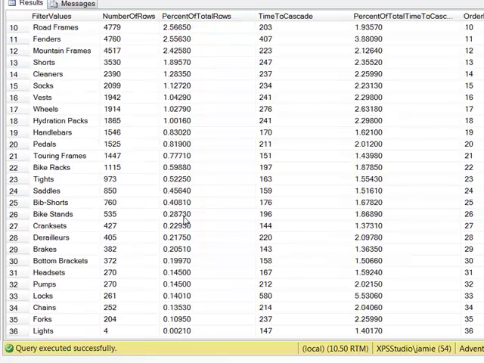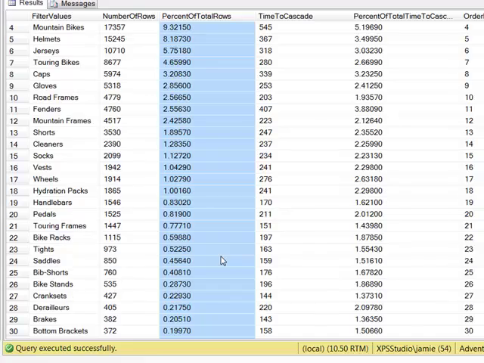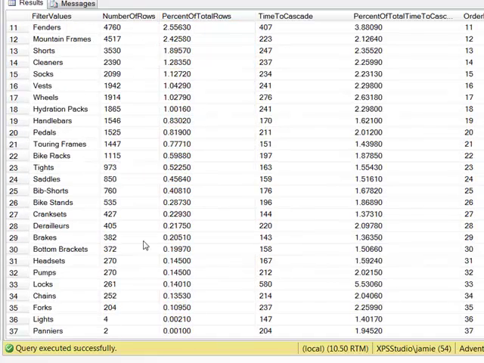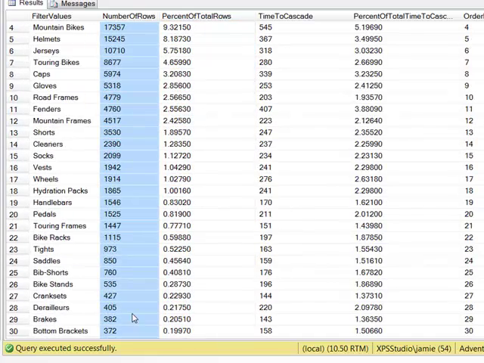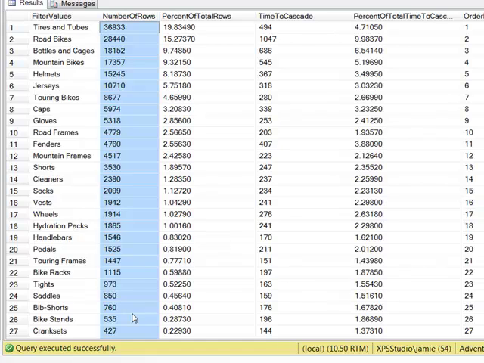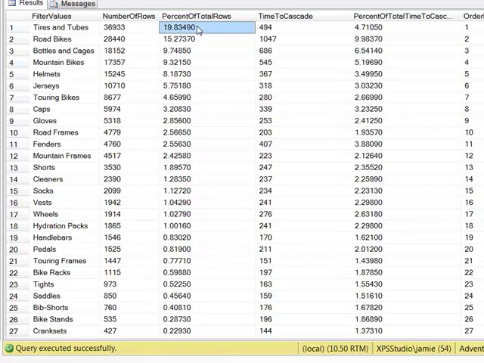So if we were to sum up all of these values, that would be the total number of rows in the database that are dependent on some value in DimProductSubcategory.EnglishProductSubcategoryName. And percentage of total rows gives that number as a percentage of the total.